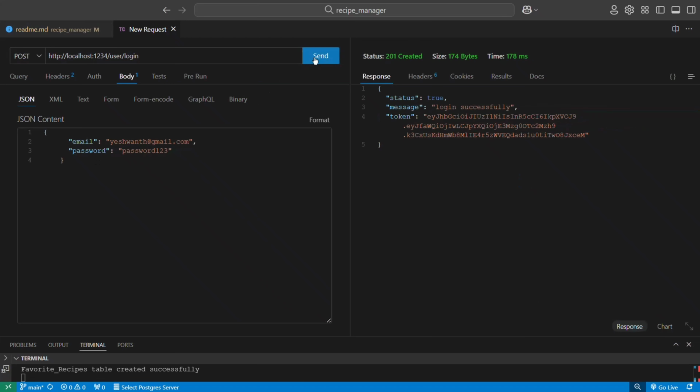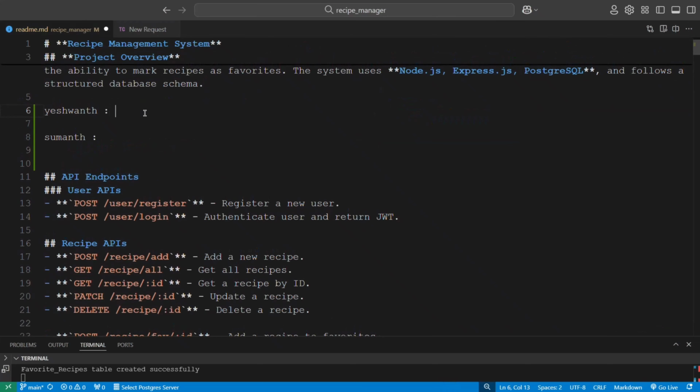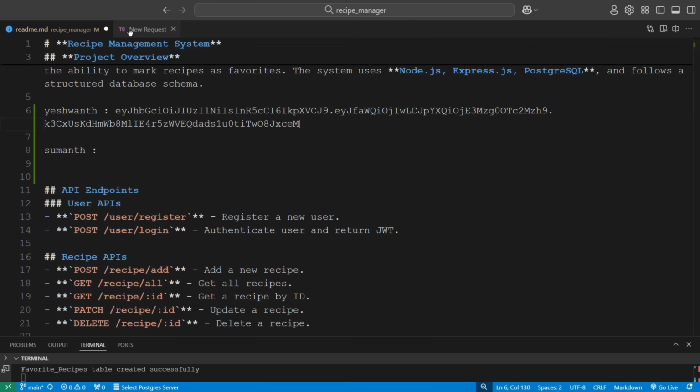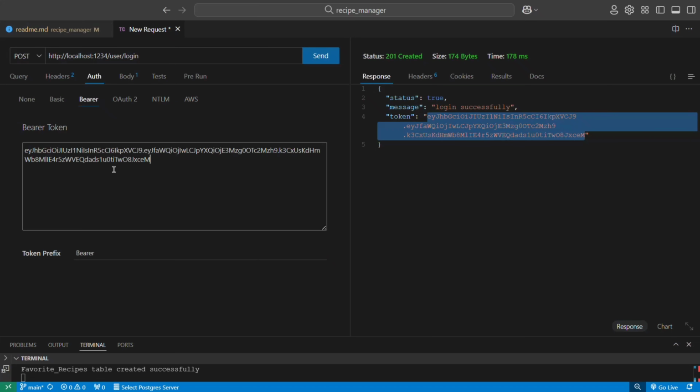Just hitting enter. Yes, login successful and a token has been generated for user Yashwant. I'm going to copy this token and place it aside for further usage. I'm going to keep this token in authorization.